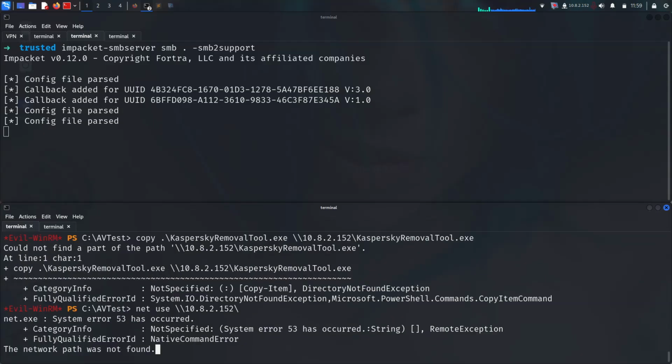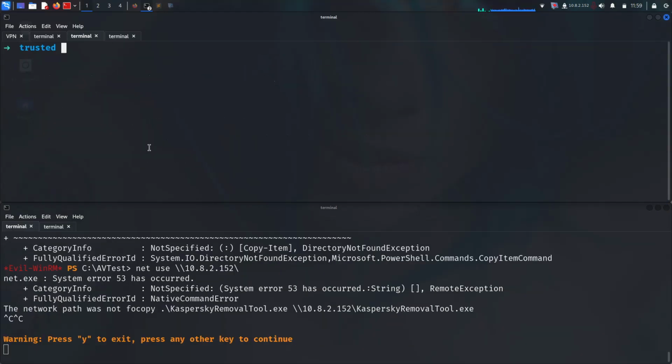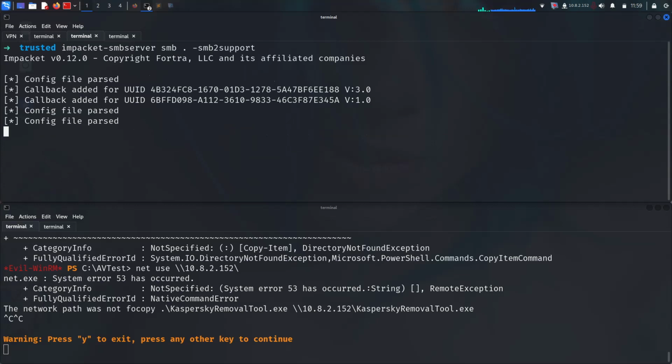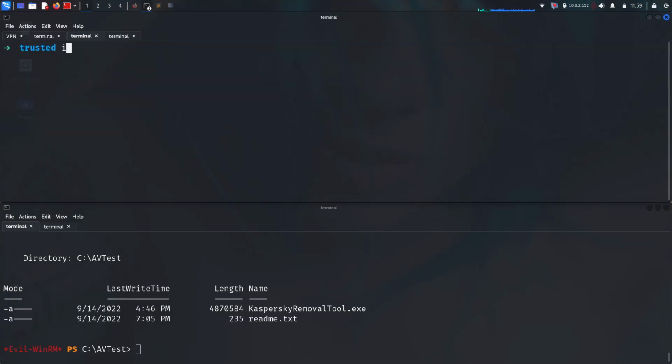Okay, so let's say net use this one. Okay, we're not getting it. Why are we not getting it? Let's call it dir here. I don't know why, but I think it needs to work. Maybe we can try changing the SMB server share name, but it's out.